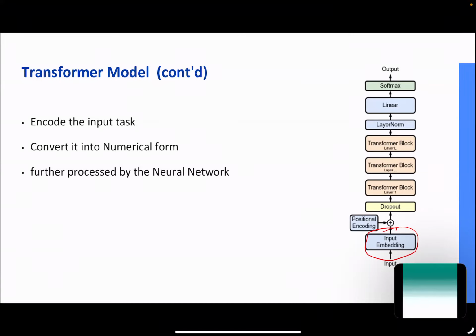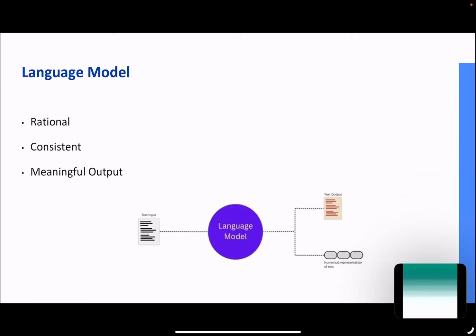And the first layer here is encoding. It will map words with other words, and then it will be converted into numerical form. Then, after the remaining processes, it will be given to the transformer layers, or in simple words, you can understand that these are neural networks. And then the final output will be given by the decoder. That would be the response that we want to get from the model.